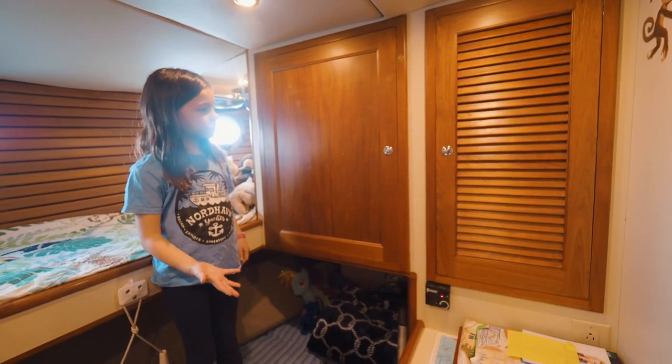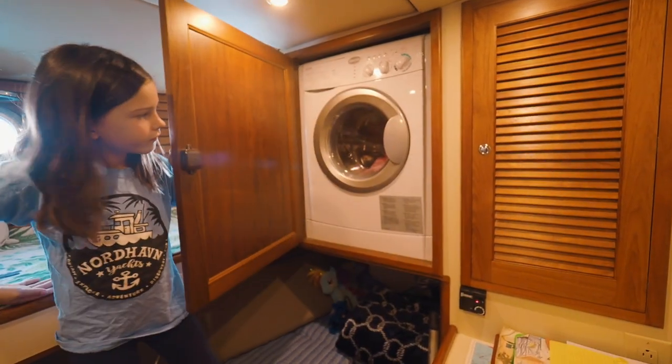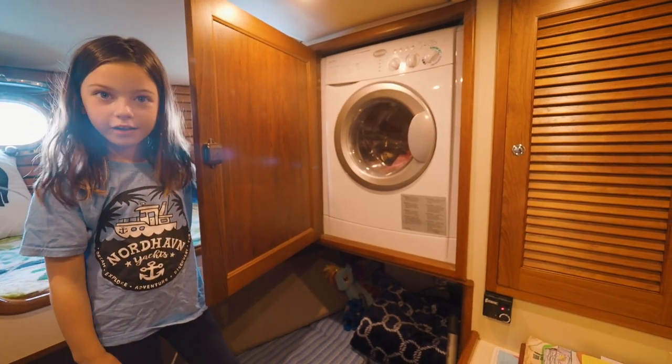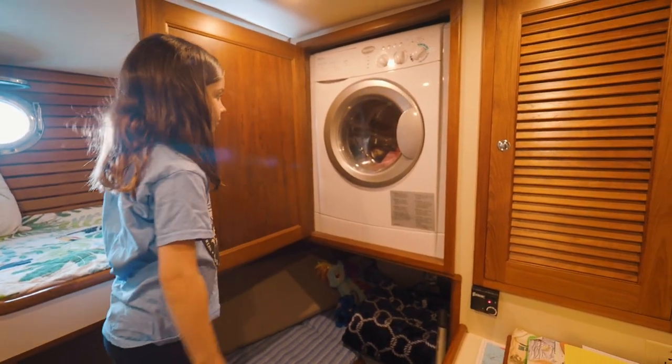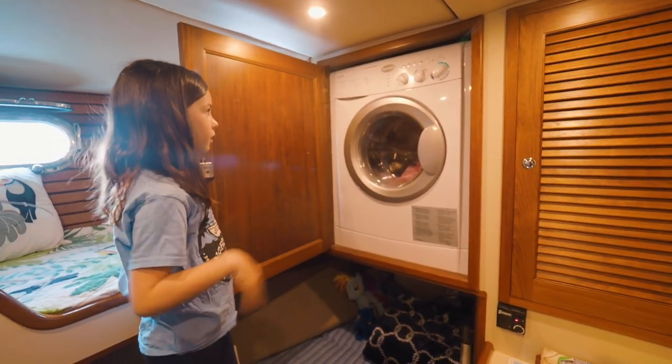This is the washer and dryer. It doubles together. It's all in one. Pretty cool, huh? Well, there is laundry in it now. There's not much to explain about that.